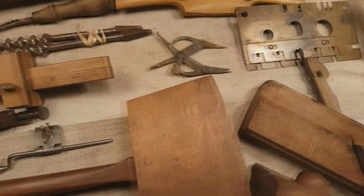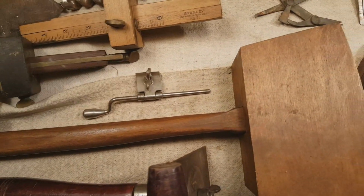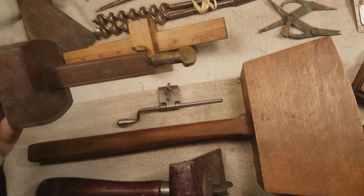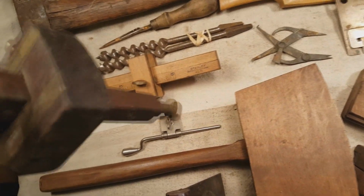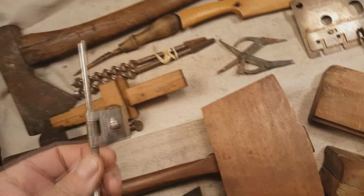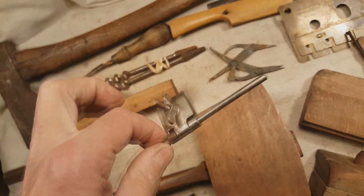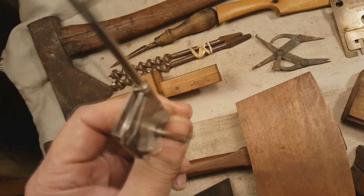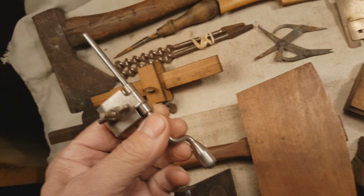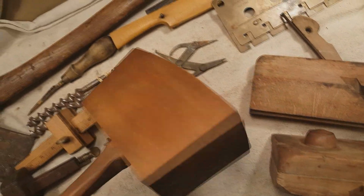Oh, let's move on. Rosewood mortising gauge. Points are good. Screw works. Needs a little bit of TLC, but that'll come back nice. I think it's rosewood, and it might be mahogany. Guess we won't know until I get the crud off of it. Something you don't see every day, this is a Miller Falls depth gauge for brace bits. You see the Stanley ones from time to time, but this is the first Miller Falls one that I can recall coming across.